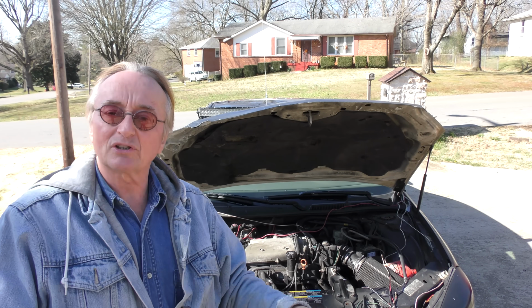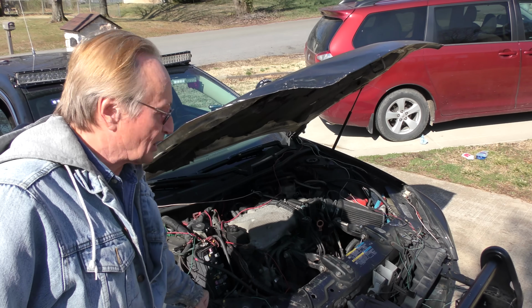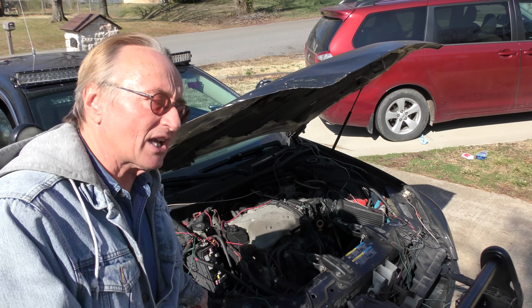That's one thing. If you're going to buy a used cop car, it behooves anyone to take the spark plugs out and do a compression test of the engine. Then you'll know, hey, is it all worn out? Are you buying a piece of junk, or do you get something that's still got some life in it? Because these V6 engines are pretty well-built engines. They can last quite some time. This particular engine still doesn't burn oil, so it says something for it.